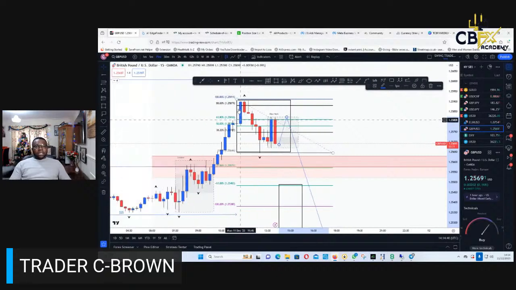Now, this would have been a beautiful pullback, but it's not strong. It's not what we need. So we'll just wait. Be patient, guys. That's not what we need. Anything else? Any question? Any comment?